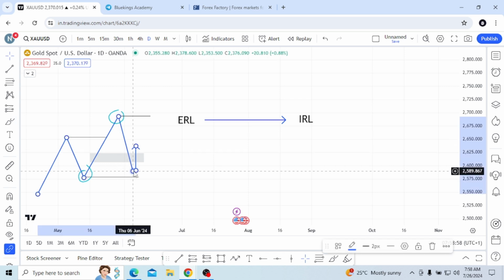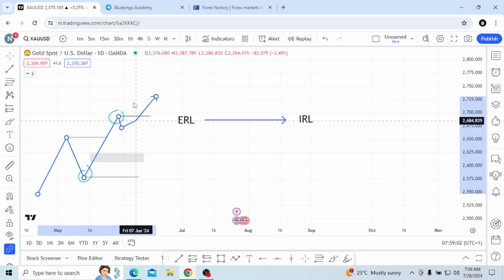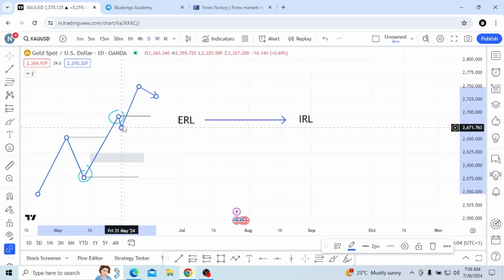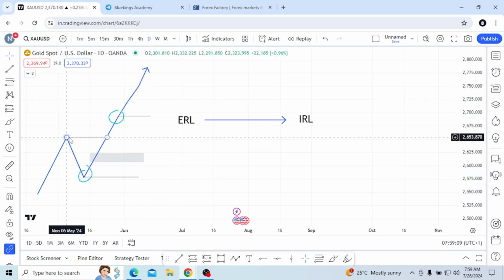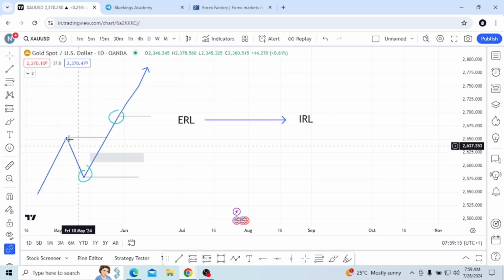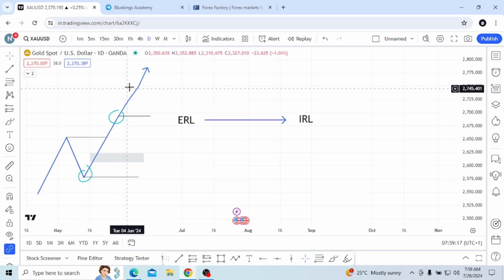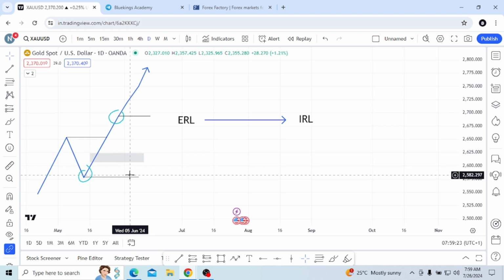Now a lot of times price doesn't just retrace. I know some of you will be like, but price doesn't retrace sometimes. Sometimes you might get something like this whereby price keeps going higher even after running a high, just like what USD CAD is doing right now. Price might just keep going higher and higher even after taking an external range liquidity. Now you ask me, but then how are we going to know it's going to keep going higher or it's going to trade back inside the range?